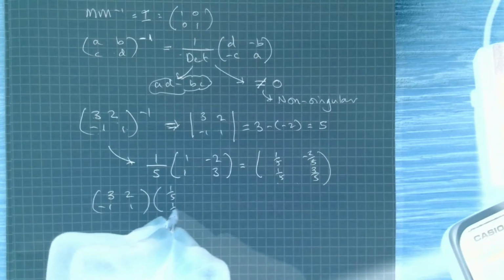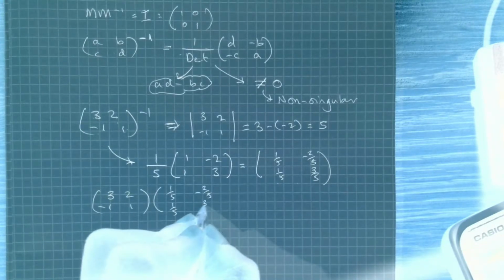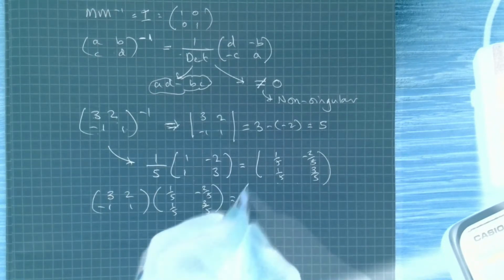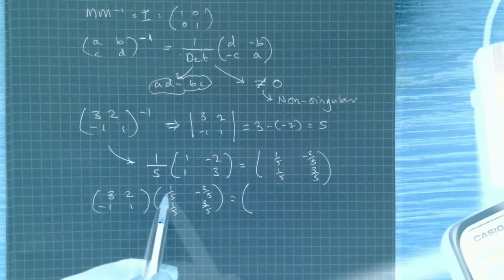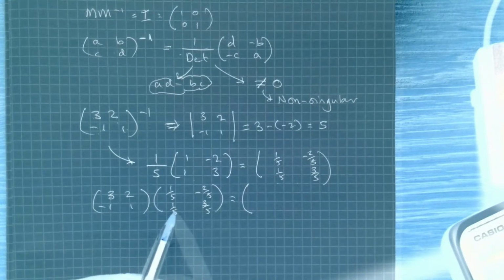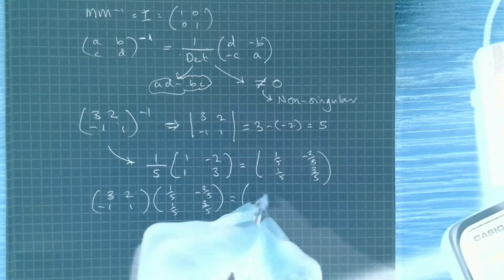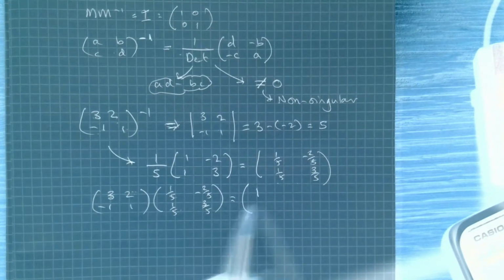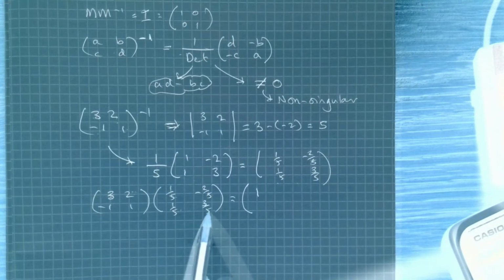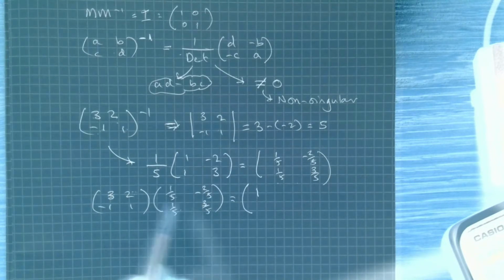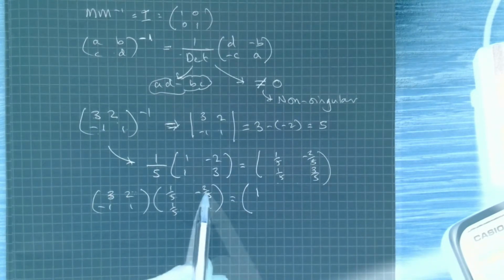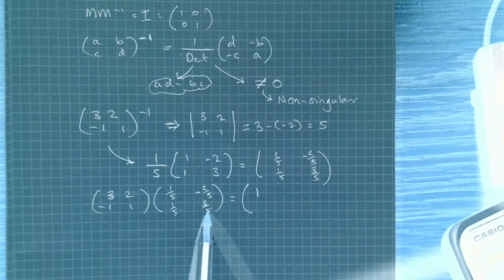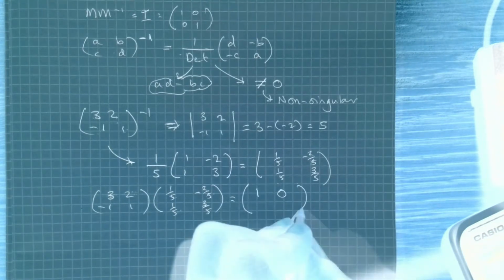Now if I were to multiply this matrix by its inverse, and we might do that now, 1/5, 1/5, minus 2/5, 3/5, we should get the identity matrix. We're going to do that times that plus that times that, so this is 3/5 plus 2/5, which is 1. First row, first column goes here. If I do the first row by the second column, that times that plus that times that, so that times that is -6 over 5, and this times this is 6 over 5, so -6 over 5 plus 6 over 5 is 0. All seems to be working out so far.